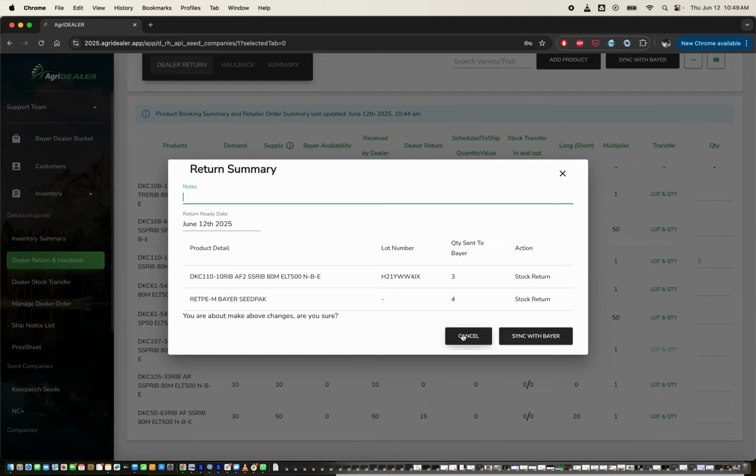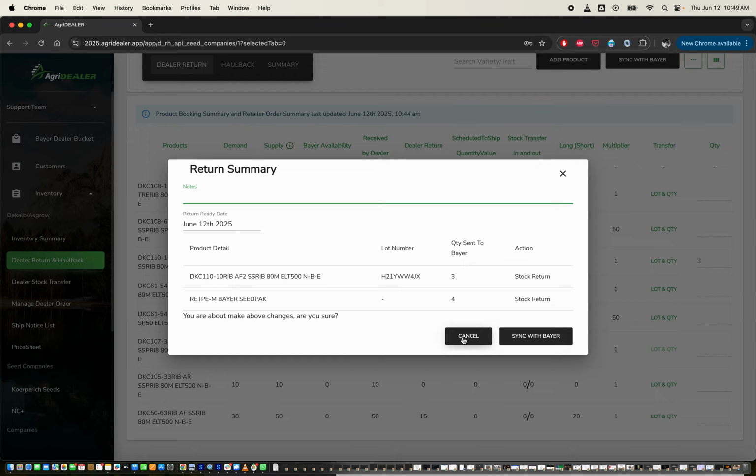Now, sometimes you may get errors when you do it. Please contact us, and if possible, take a screenshot with your phone or with your desktop. Take a screenshot and send it to us. Otherwise, you can just even email or call us or text us and let us know that you ran into an error, and we should be able to trace it and figure out what's going on.